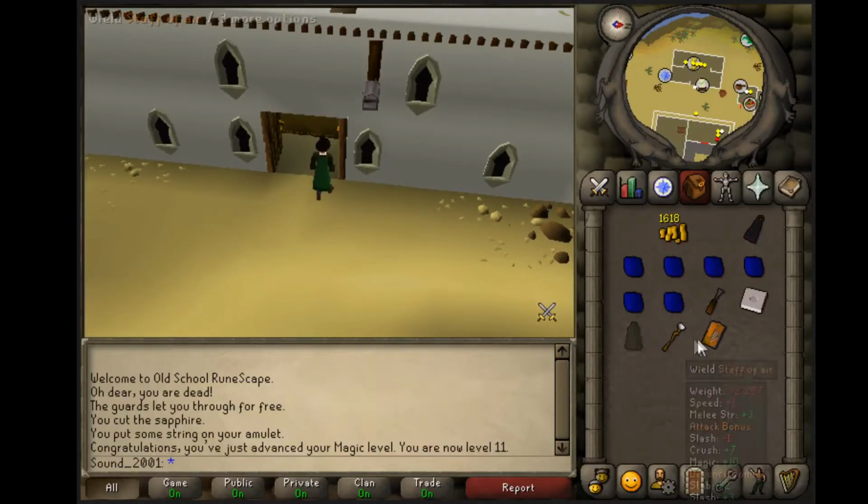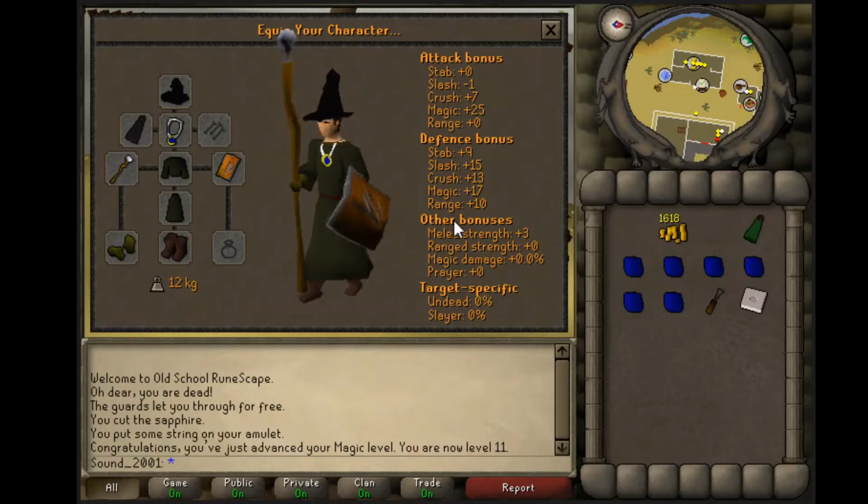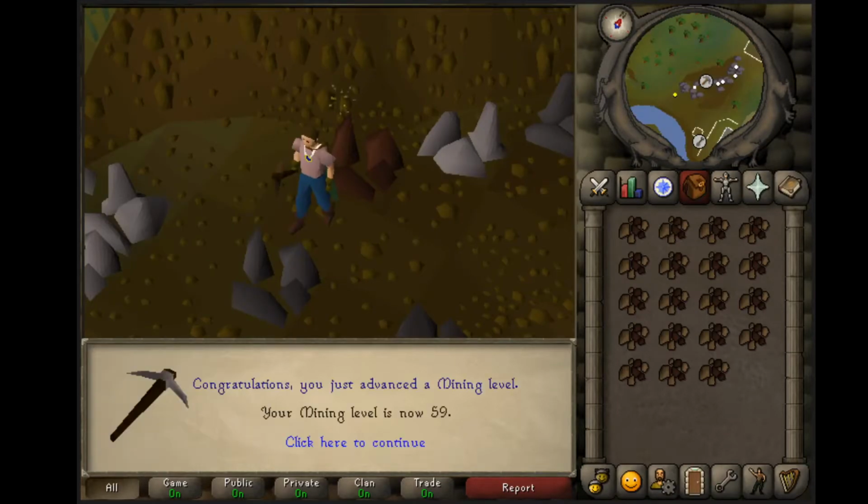So I managed to not record myself making the Amulet of Magic, but what I do have is a clip of me equipping it. Ladies and gentlemen, that is another item off the BiS list. Magic 2001 is complete. Back into the mining grind, there's 59.